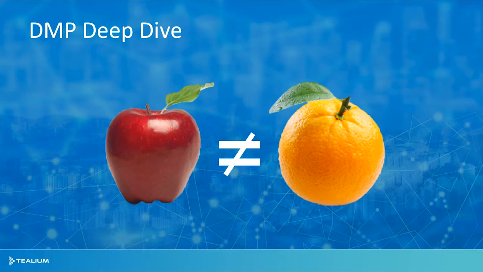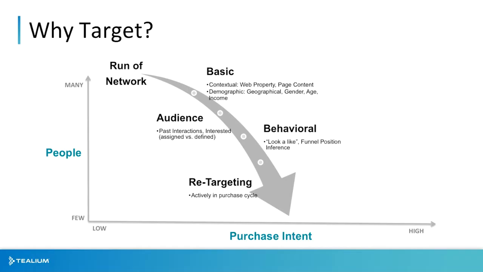We know that they're not alike. It's apples and oranges. A DMP deals with third-party anonymous data, while a CDP knows precisely who they're dealing with, its first-party data. But let's take a look at why a DMP targets the way they do versus why a CDP targets the way they do. If you look at the y-axis here, as the number of people increase, i.e. the reach continues to increase, and it goes from few to many, you see there's an inverse relationship with the purchase intent. The purchase intent will go from lower to higher, but you'll have less people involved according to this graphic. Why does that happen?